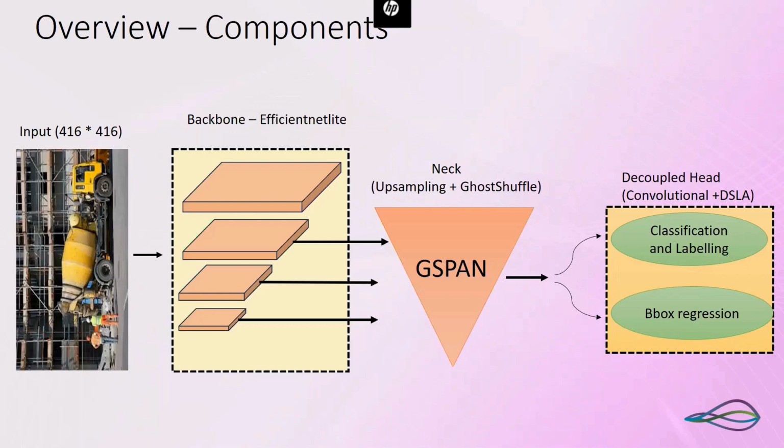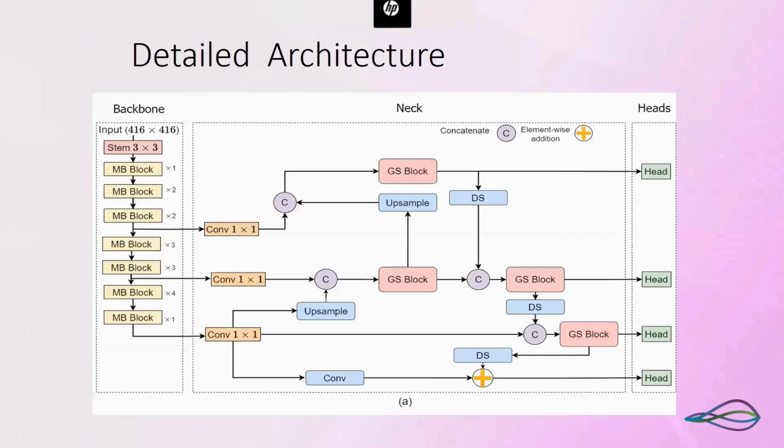We are using a decoupled detection head. This is where the main thing happens. We have 2 small convolution modules. One is responsible for classification and labeling, the pixel of interest of the excavator class. And the next one is responsible just for detecting the bounding box. Okay, this is an excavator. It should be this large. That is the function of the bounding box regression part of the head.